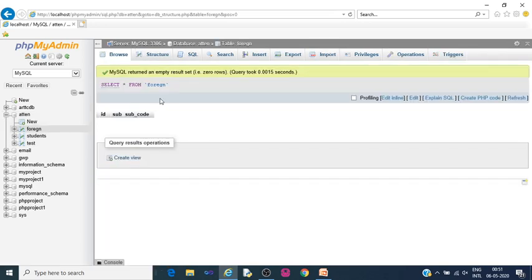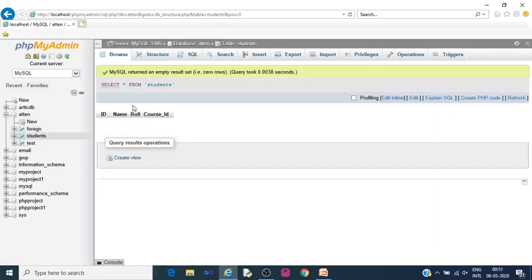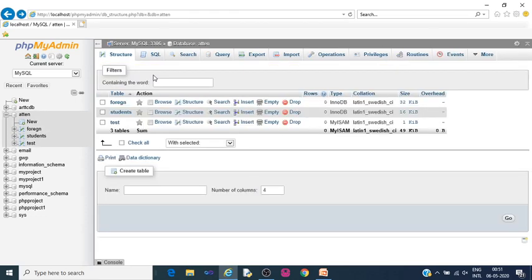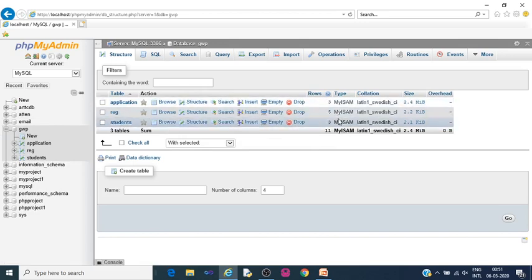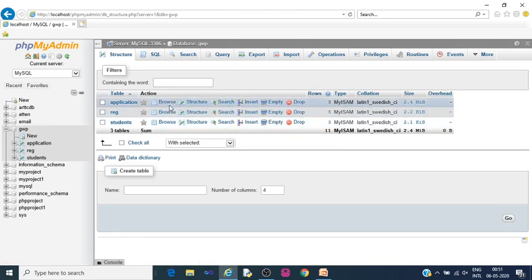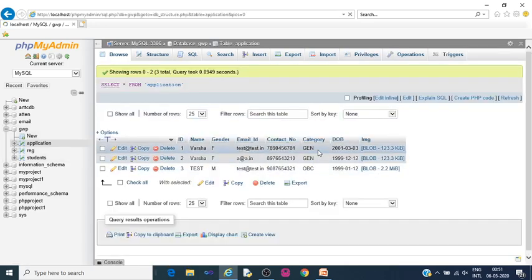So no data is here, so we will just check whether any data is there or not. No data. Okay, any data is there? No rows. So we'll check another one. Okay, we'll use this one. Here, a few records are there. Browse this one. Some information is there, and then we can go back.